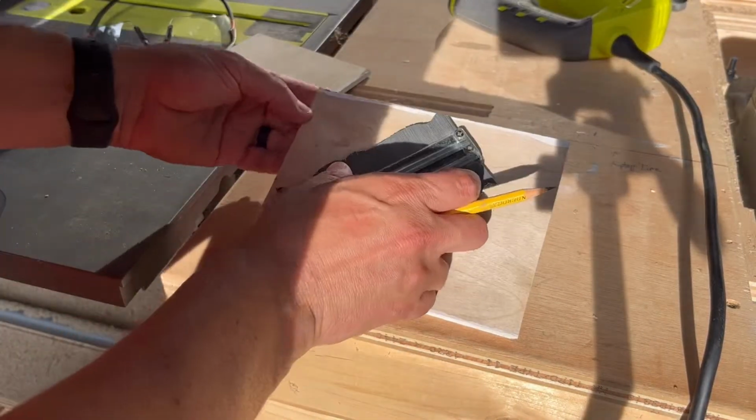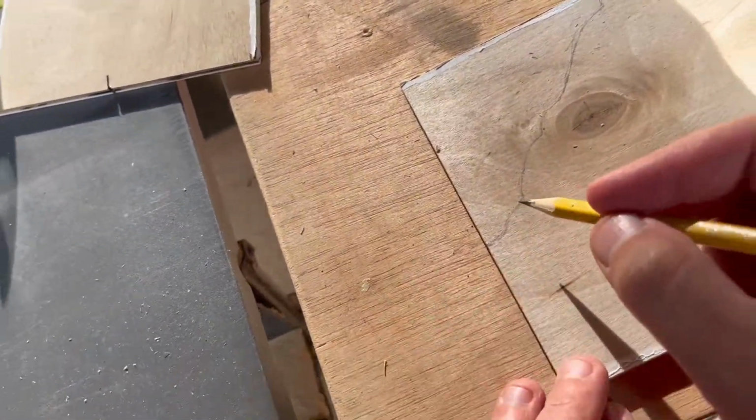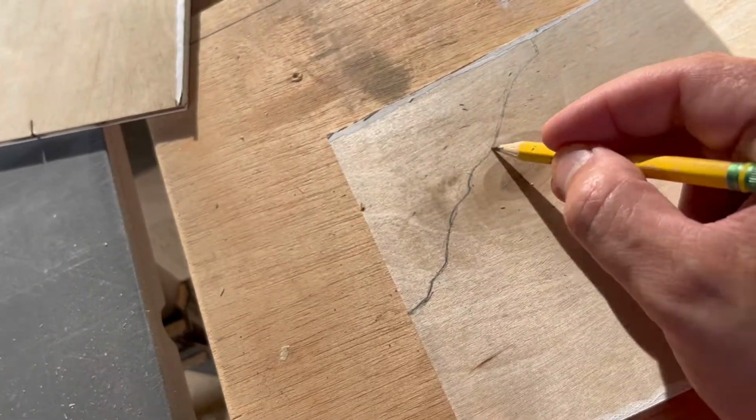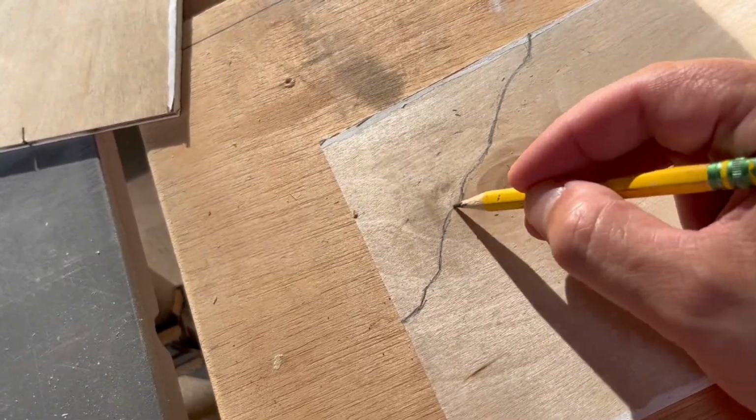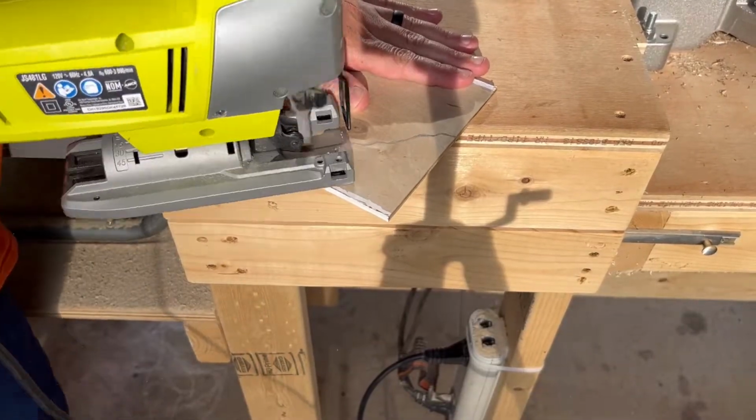So now let's tackle these wonderful corners. I used this corner measuring guide on my first attempt, which did not go very well. So, I marked it and then I measured from each side where I thought it should land and cut it out with my jigsaw. So far, so good.